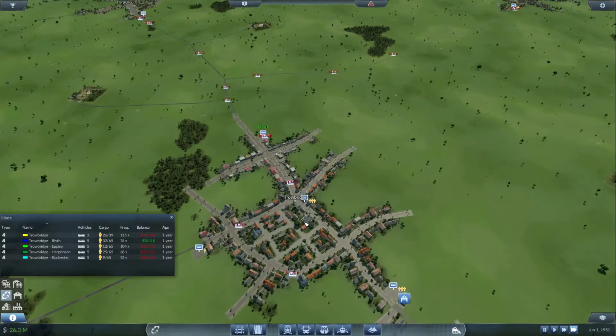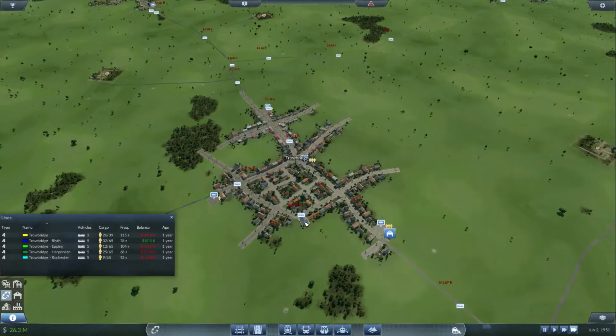Awesome. It's making enough money to cancel out all the cost for the Throwbridge round. Which is pretty good. Ooh! Throwbridge just came positive as well.